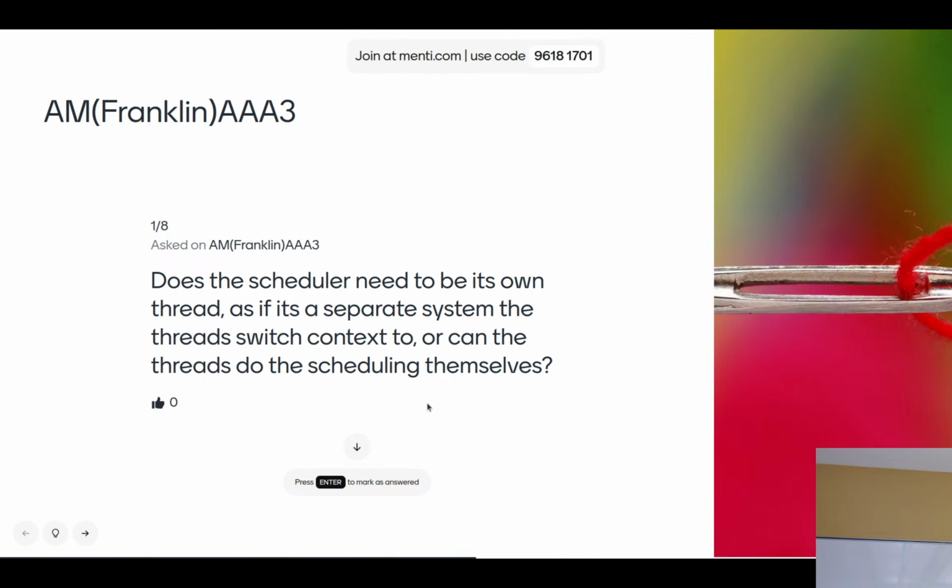It's certainly possible to set this up so that there's a scheduler thread, but that's adding complexity in a place that we don't necessarily need to have that complexity. It's okay for the current thread that's calling NQP yield to actually do the swap context itself. We don't need to swap context to a scheduler and then have that scheduler swap to somebody else. We can just do the direct swap here.